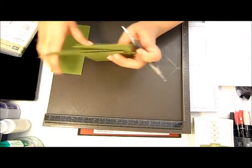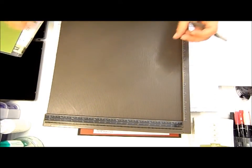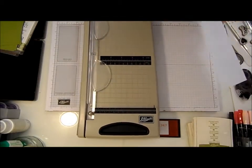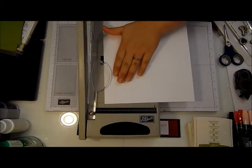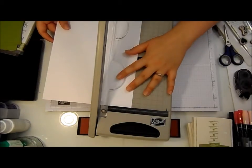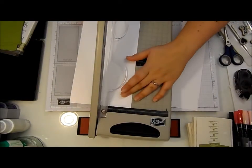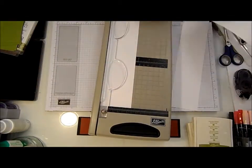So we've got all our card bases. That's Old Olive, that's lovely. I'm going to pop that scoreboard away. We've got out our Stampin' trimmer or tabletop cutter. I'm going to cut the Whisper White A4 piece at 2 3/4, and you can get 3 strips of 2 3/4 out of 1 piece of A4, but I'm going to leave that piece whole.